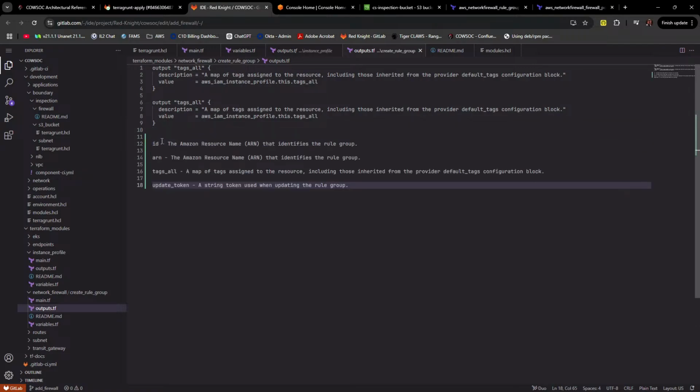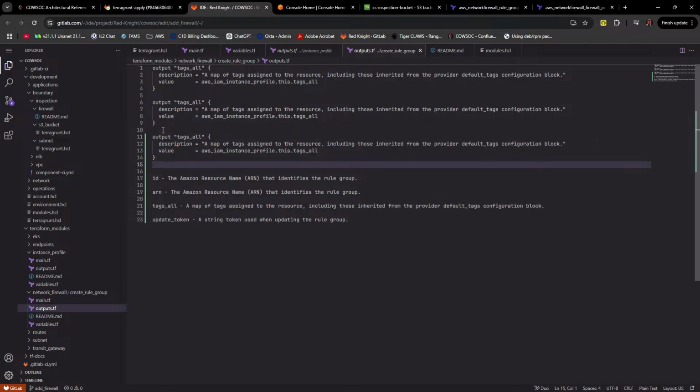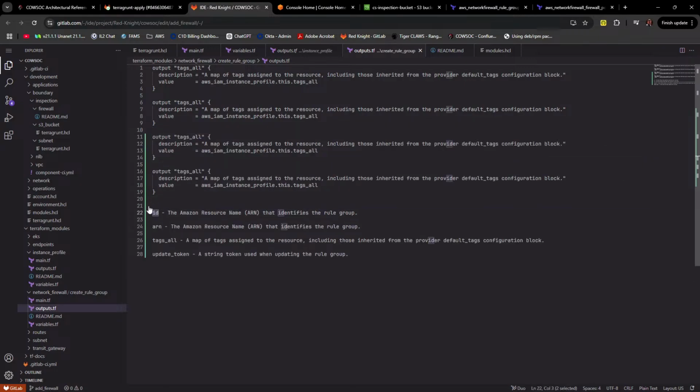Okay, so it's going to be ID, ARN, and update token. Oh, so ID and ARN are the same thing.